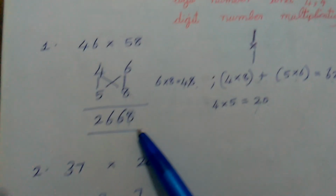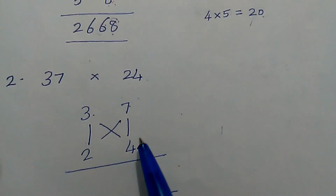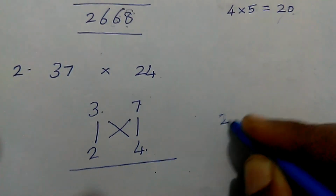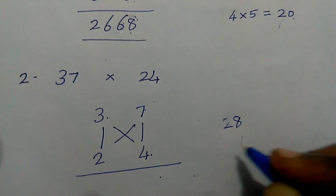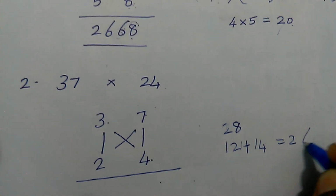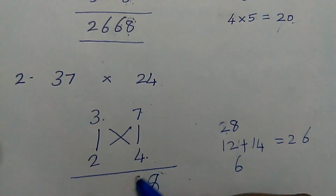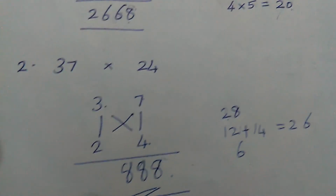Let's do another example, which is 37 into 24. How do you perform this multiplication? 7 into 4 gives 28. Then 3 into 4 is 12, plus 7 into 2, which is 14, gives 26, and 2 carried gives 28. So you put 8 here, keep 2 as the remainder. Then 2 plus 6 is 8. So the answer is 888.